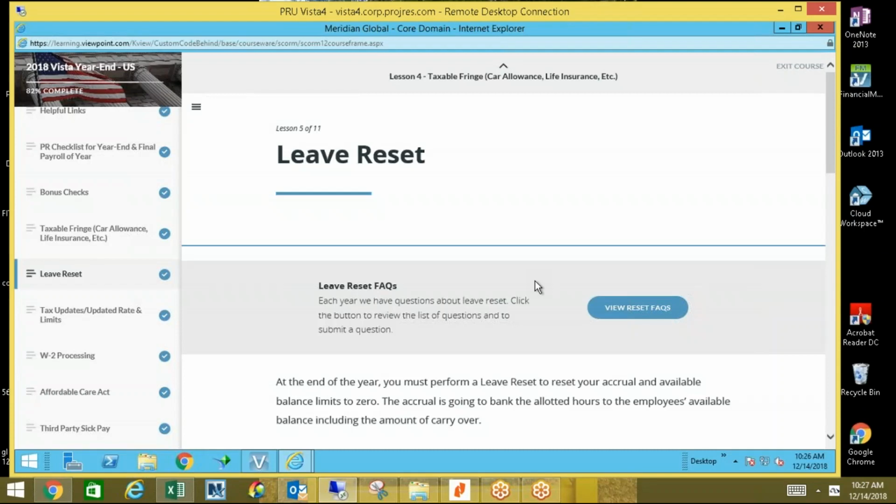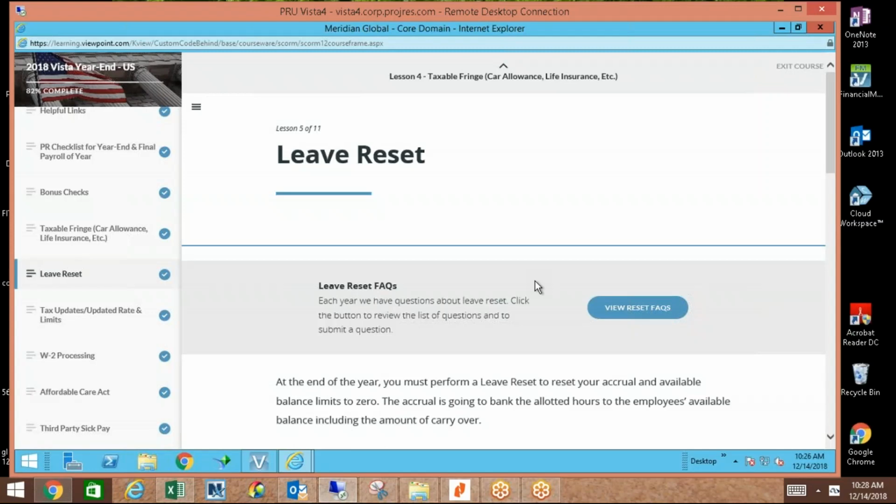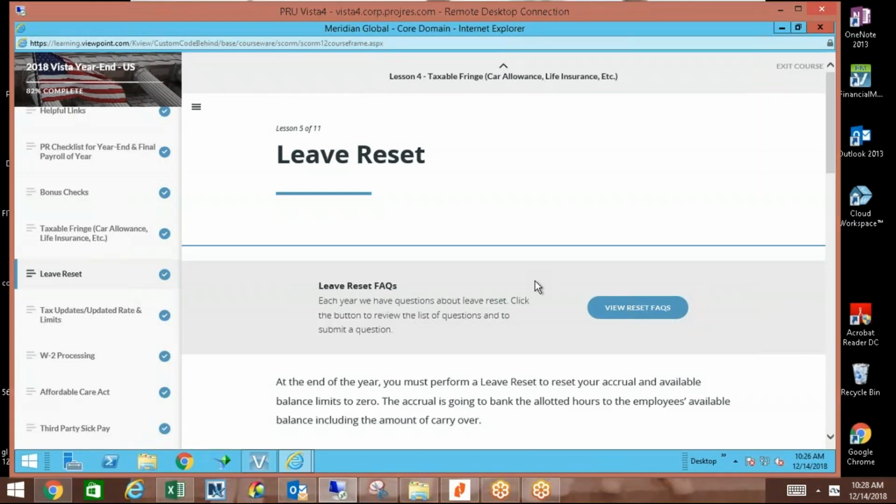It won't give them any leave in the next year, because they've already hit that limit and you didn't reset it to where the year-to-date is 0. Okay, we get to start all over. This is a new year, so we get another 40 hours. But that will only happen if you perform the reset step.